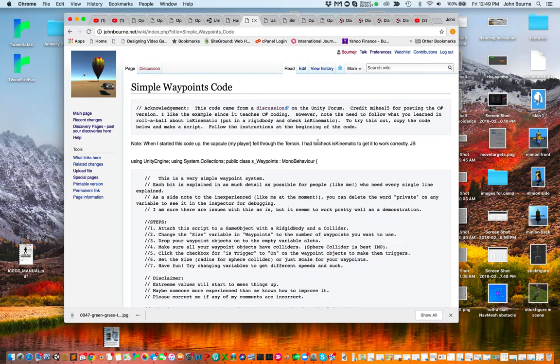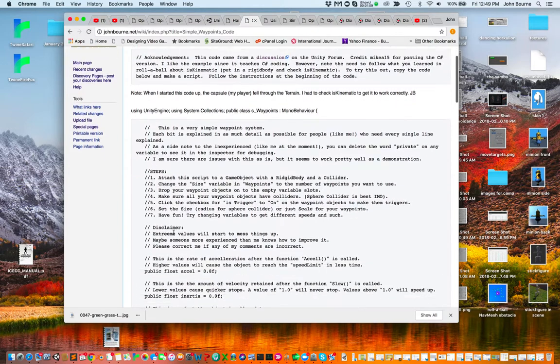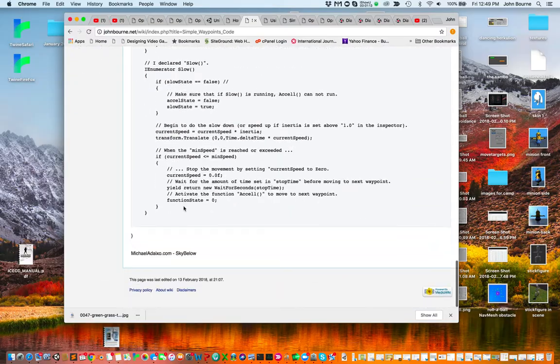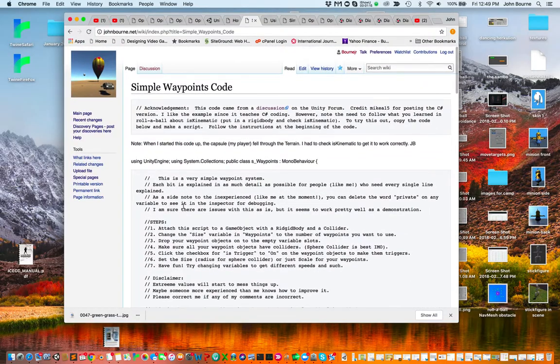It's pretty easy, but I thought in addition to what I'd written up, I would help you through what to do. So this is the code. We'll leave it there for just a second. It is intimidating to see all this code, but fortunately you don't have to do anything at all with it except copy it. There are a set of steps to take right here, which we'll review just for a second.